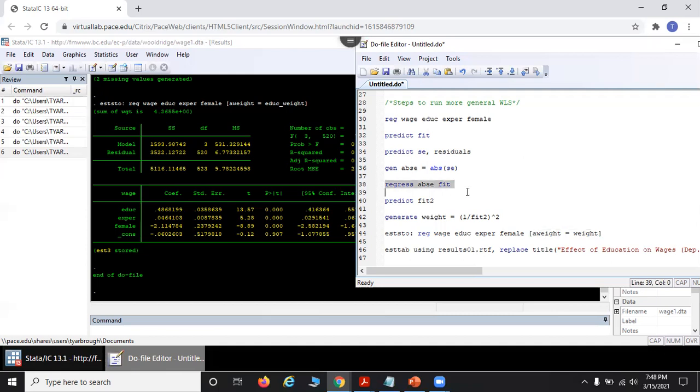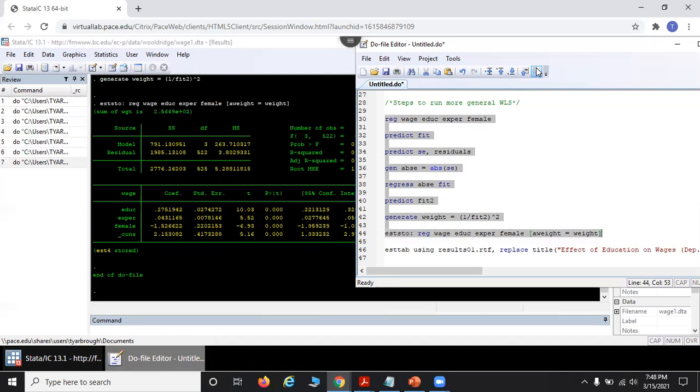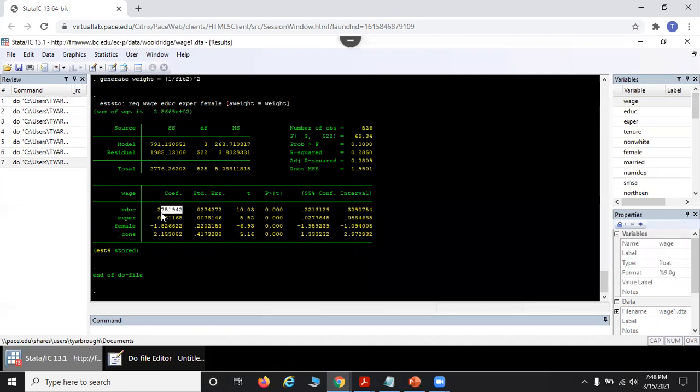We're taking the results of that relationship and we're using it to fit the analytic weights for our weighted least squares regression. So what this regression does is it estimates a weighted least squares model in a very general way, trying to, in a sense, reverse engineer the heteroskedasticity problem. So we're going to run all of this code. And when we do this, what we notice is that now the effect on education is considerably smaller, 20 cents less than the previous weighted least squares model, which had about a 49-cent effect. Now we're estimating about a 27-cent effect.